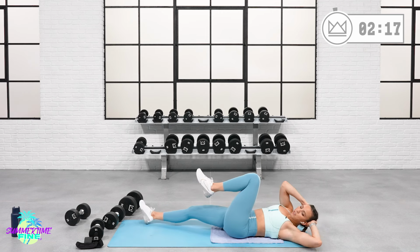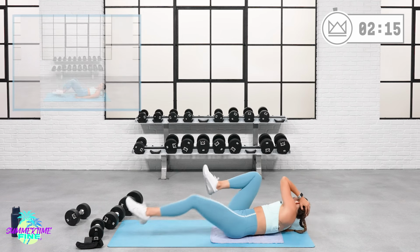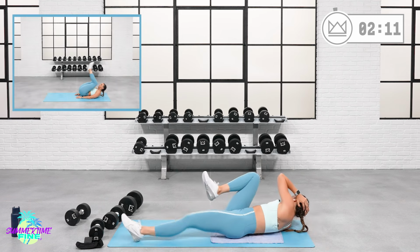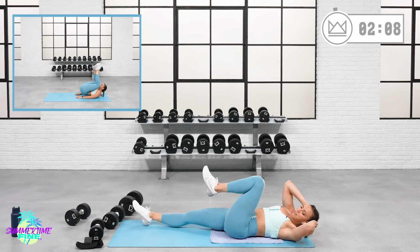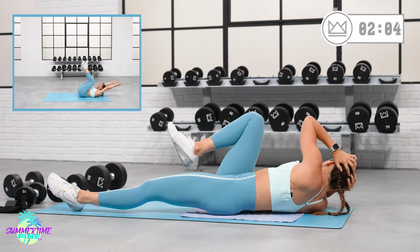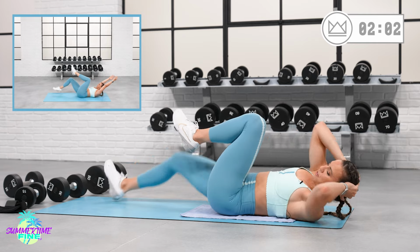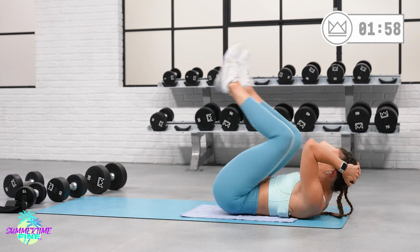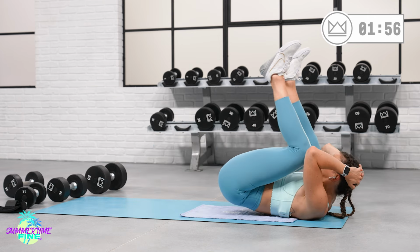Come on, crush it, crush it. You got it, we've got it. In this moment, it's burning and it's so easy for you to slow down. Not us, not today. 5 seconds, go, go, go. Four, three, two, heels on the ground, pull them up. Reverse crunch, this is it, let's go.